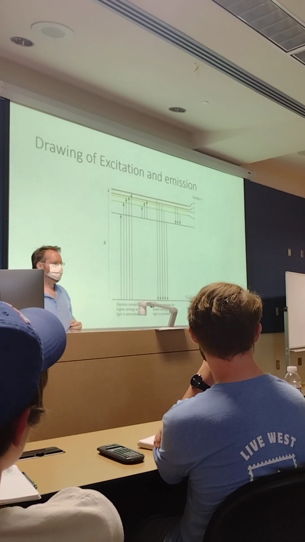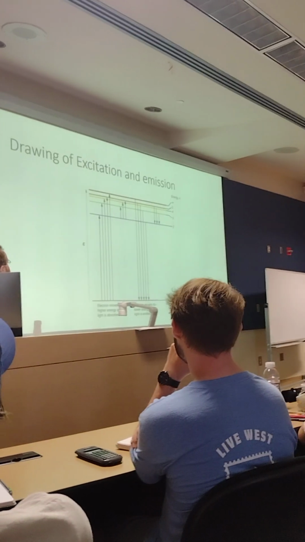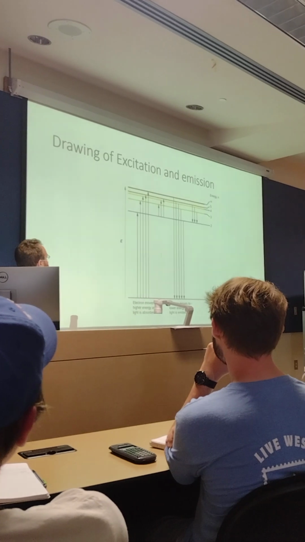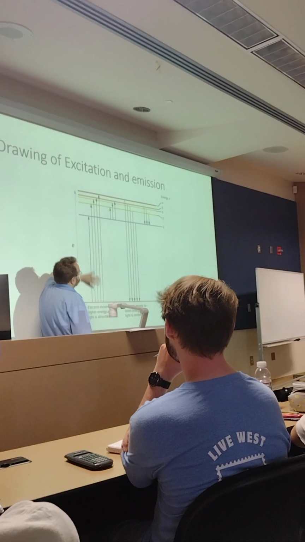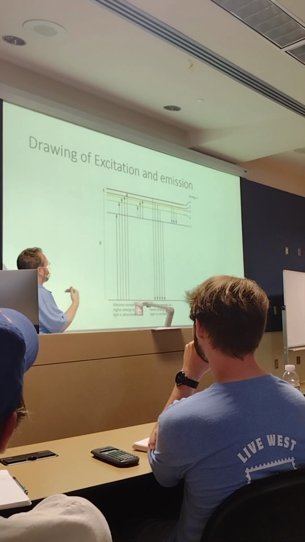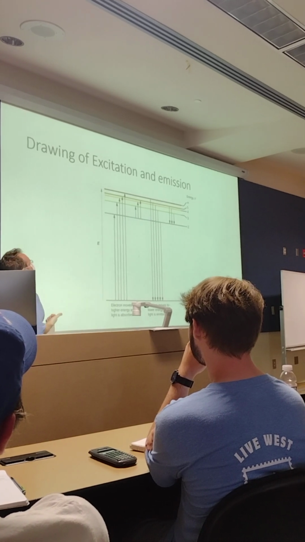Wait, but isn't red the longest wavelength? This was not the greatest color scheme they created for this, because that is not a good matching. Because you're starting at n equals 1, none of these energy levels would be visible, so they just picked a color scheme to go with. But yes, you are right. Red is lower energy, blue is higher energy. I would have preferred they reverse these as well.